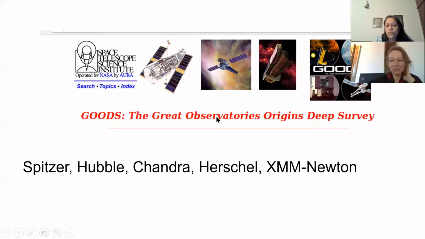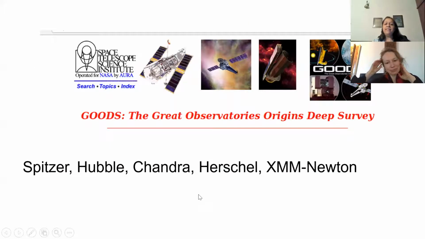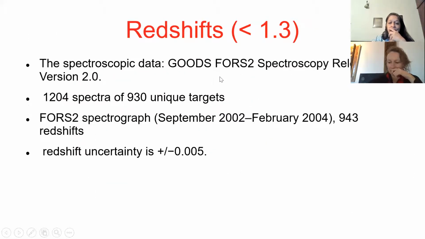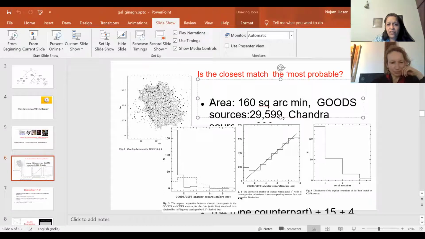So what we did is we used this data to actually study AGN. And how did we do it? What happens is the AGN are very energetic things, and hence they will emit in X-ray. So we looked for galaxies in the Goods field. Now the Goods field is about the size of half the moon, okay? 160 square arc minutes. That's the approximate area of the Goods field.